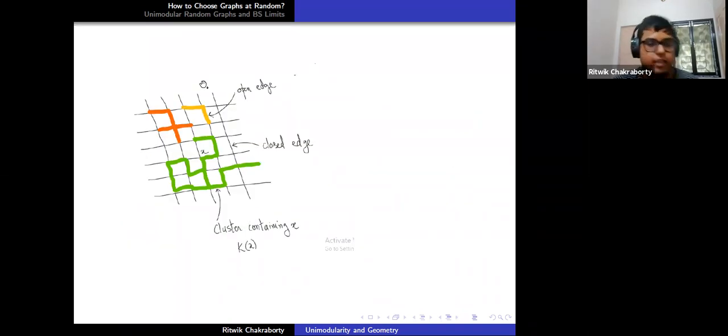So right, what are we talking about? Visually, this is what it looks like. These black lines that you see are essentially my ambient graph, let's say capital G, right? And I've chosen this point over here, x, some vertex. A percolation configuration is essentially going to be the union of these colored lines that you see, right? Whenever you see a color, this denotes an open edge, and when you see no color, this means a closed edge, right? And what is the cluster containing x? This is my x. So the cluster containing x is this green component over here, right? I hope that's clear.